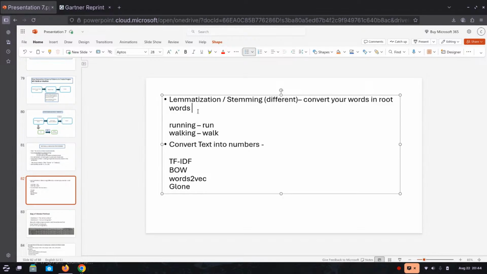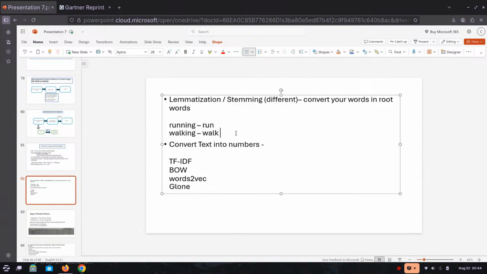You can predict that lemmatization will give more accurate results but is computationally heavy, because imagine storing the root word for every word. It is an expensive operation, but more accurate. Stemming just cuts the words, so running becomes run, walking becomes walk, and so on.